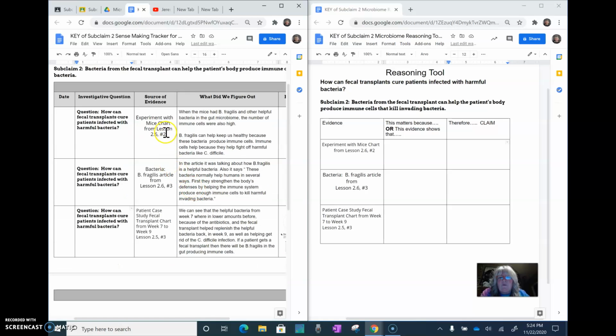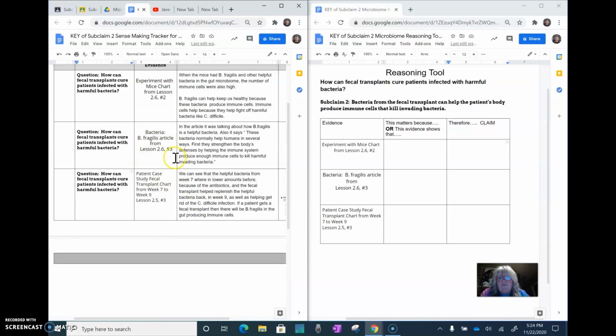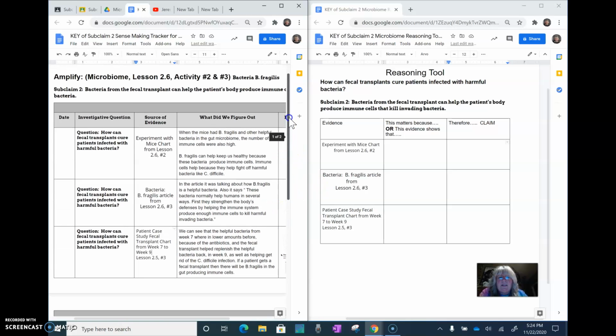We did that for the mice chart. We did that for the article, the bacteria article. And we also looked at the patient study from week 7 to 9 after the fecal transplant. So I have this as a split screen so you can see when I come over here now to my reasoning tool, my subclaim is exactly the same.